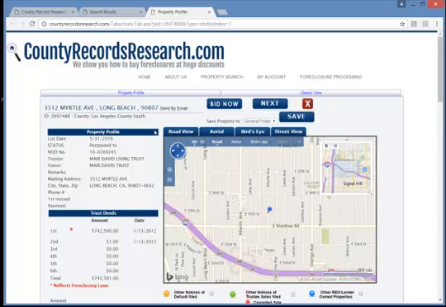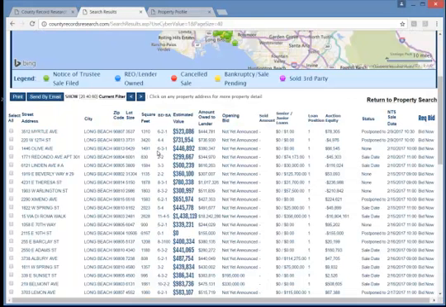Now notice for the presentation I'm using Google Chrome as my browser. Notice up on top I can select back my search results tab. I just want to point out to you that there's a bid now option on the right hand side of my page in this list of properties, so I could have selected the bid now option there and gone into my bidding service account that way.